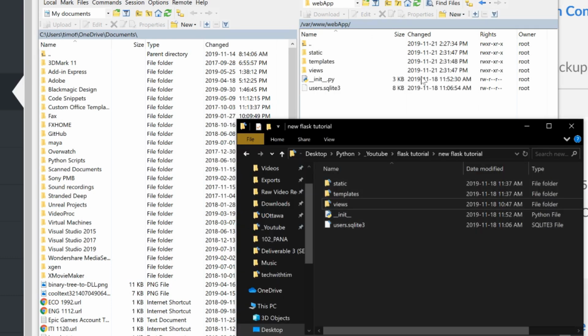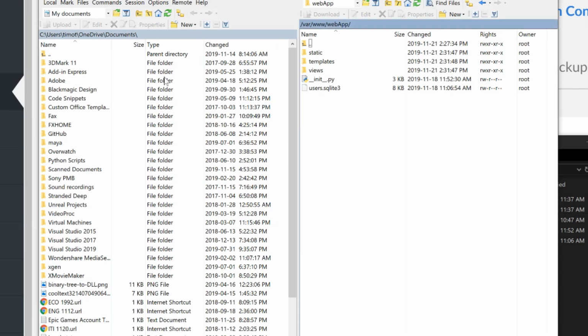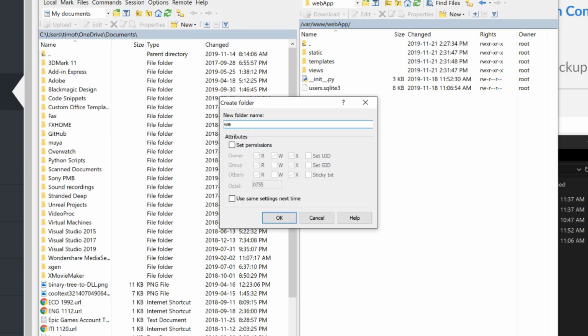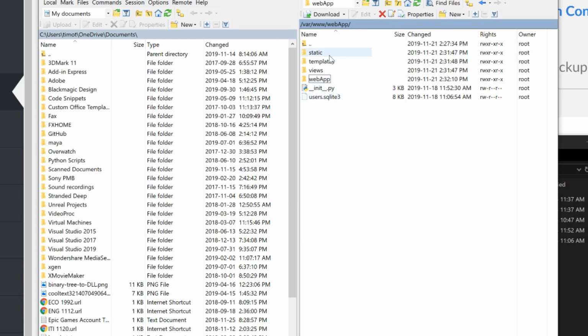This is the file transfer just from my Windows Explorer. You can also do it from this left side here, where you can just find the files and transfer them over. This one I find easier. What I'm actually going to do is something weird now, where I create a new folder or a new directory. So like this, and I'm going to call it the exact same thing that I've been calling my other stuff. So in this case, web app. So I'm going to create another folder called web app, and I'm going to take all of these files, so everything that I dragged in, and I'm going to put them inside of that folder.